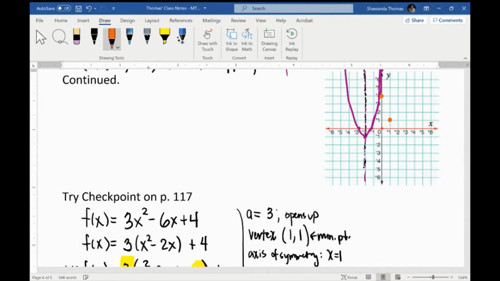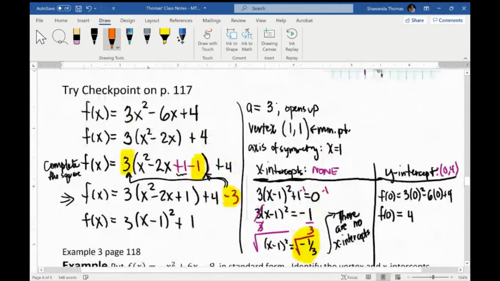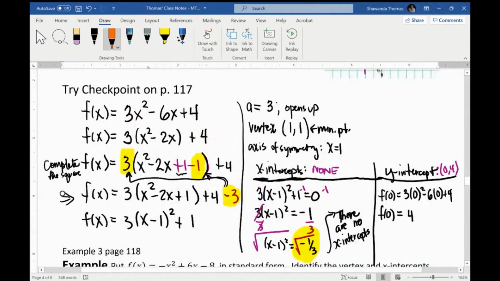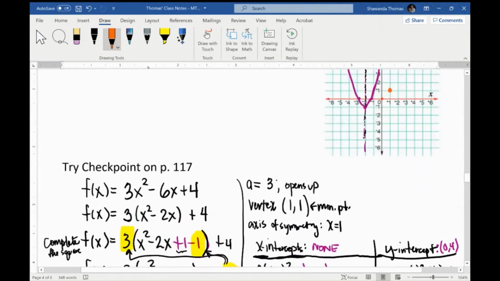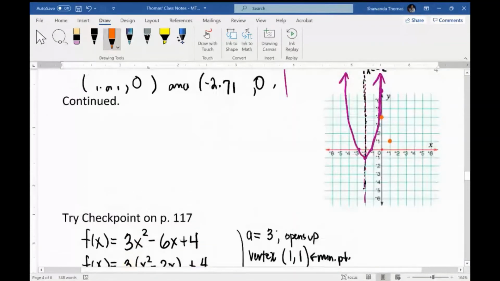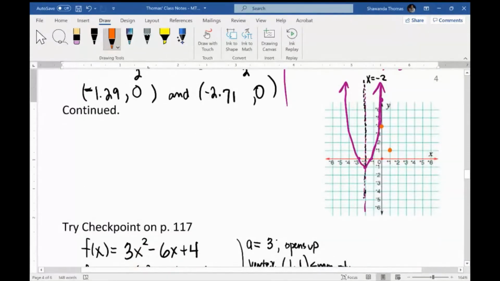All right. We only have 2 points for this one. We need more. What would you do if you don't have enough points? Because we didn't have any x-intercepts. That would have helped us out, but we don't have them. So what would you do to figure out what some more points are? Could you plug in random numbers like 2 or 3? Very good. Christina said it. Very good.